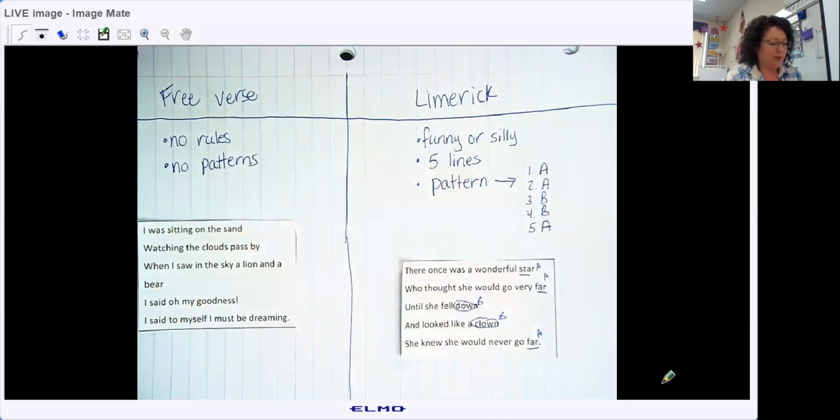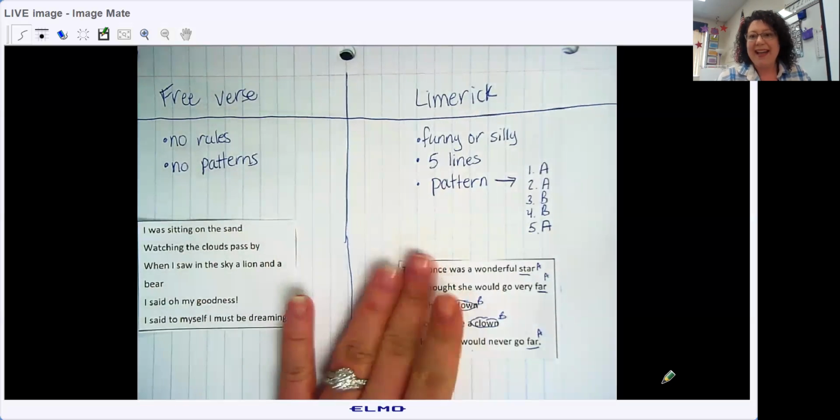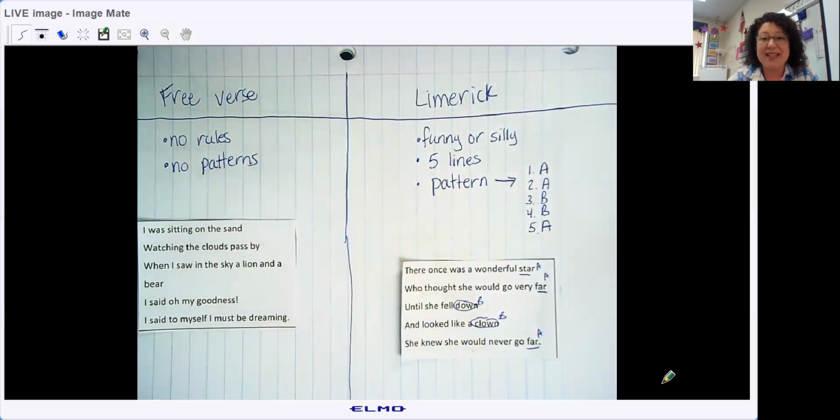Okay. So there's our note on poetry. Good job. And if you want some extension, go on to Epic Books and read some poetry books. I love poetry. It's a lot of fun. There's a lot of poetry books, just like there's a lot of everything on Epic. Obviously, you can tell I love Epic Books. Excuse me. Tongue twister. Go look up some tongue twisters and see if you and your mom or dad can be silly and say some tongue twisters together. That's a lot of fun.